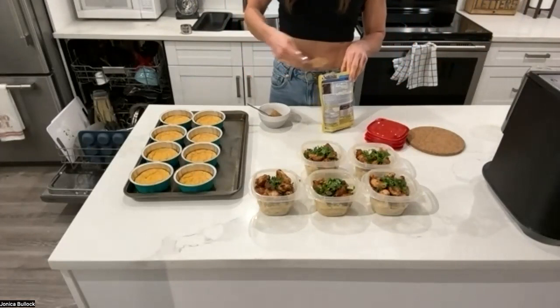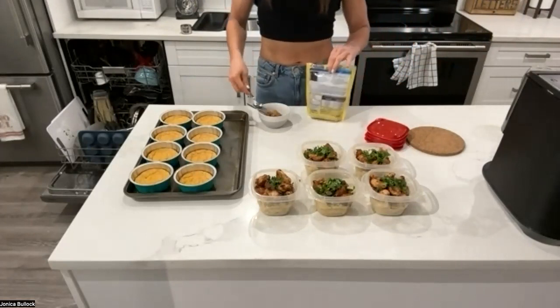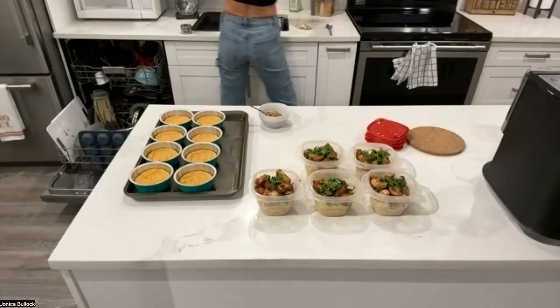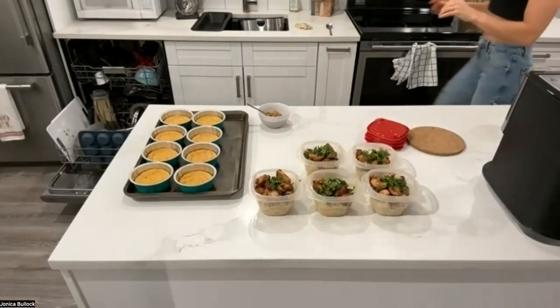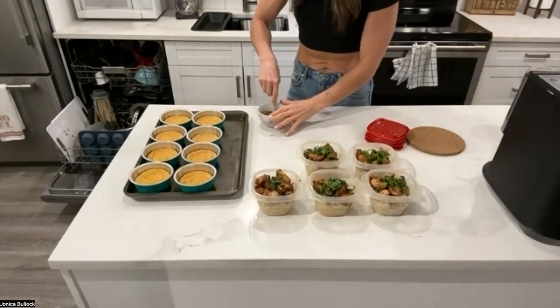I feel like it adds a little bit of sweetness and a little bit of texture to the cheesecake, which should be nice and moist, but it's kind of nice to have a little bit of that texture going on. Okay. I'm just going to mix that all up.